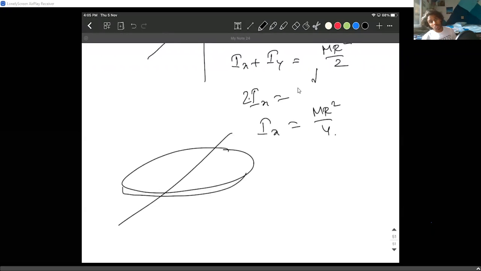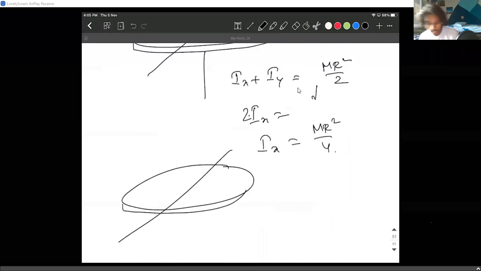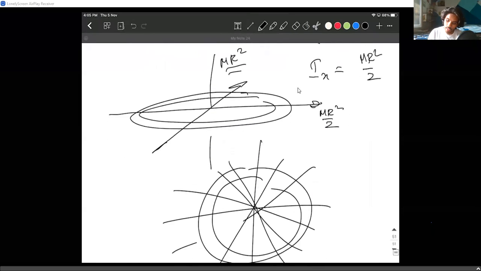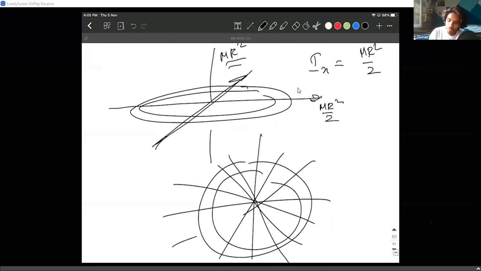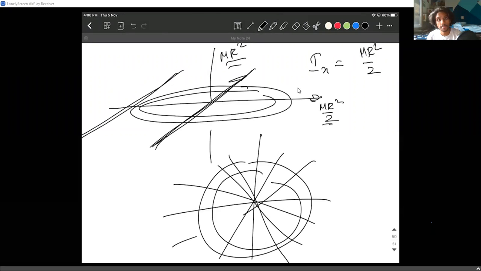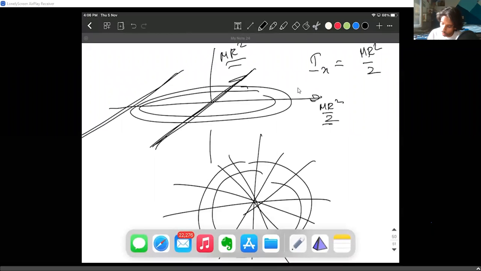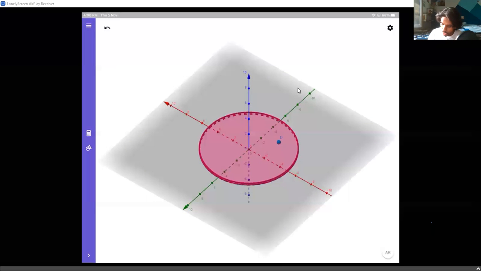Okay, now you can apply the parallel axis theorem again, guys. I want you people to look at this thing. We've just tried this axis, which is nothing but mr square by 2. What about an axis like this, parallel to this thing? I'll try to show it to you. It is much easier. Let us just consider the disk only.